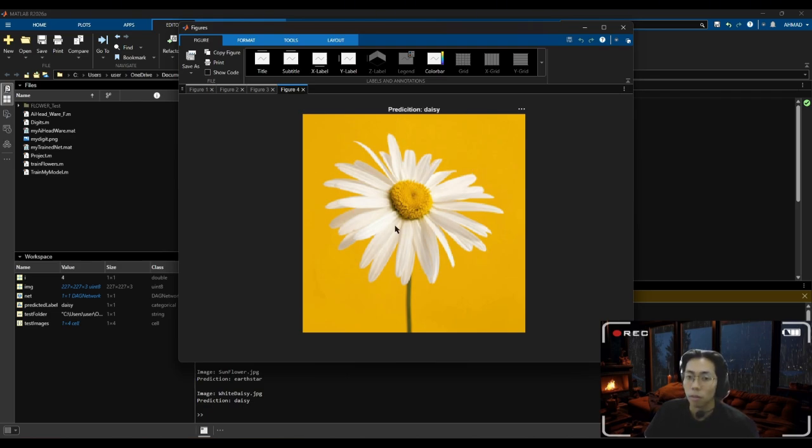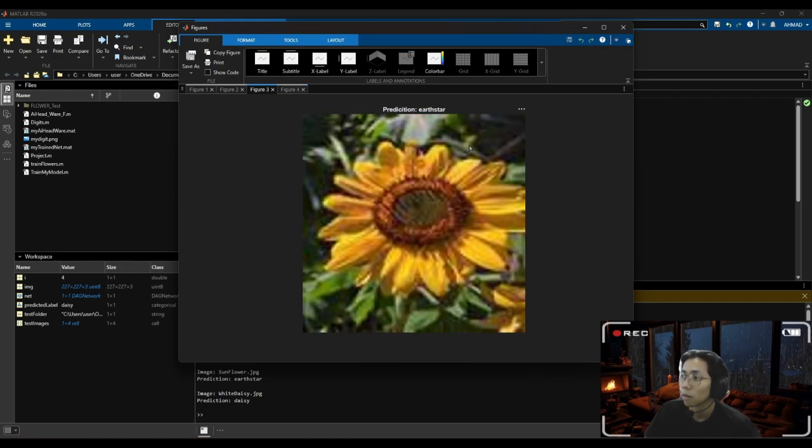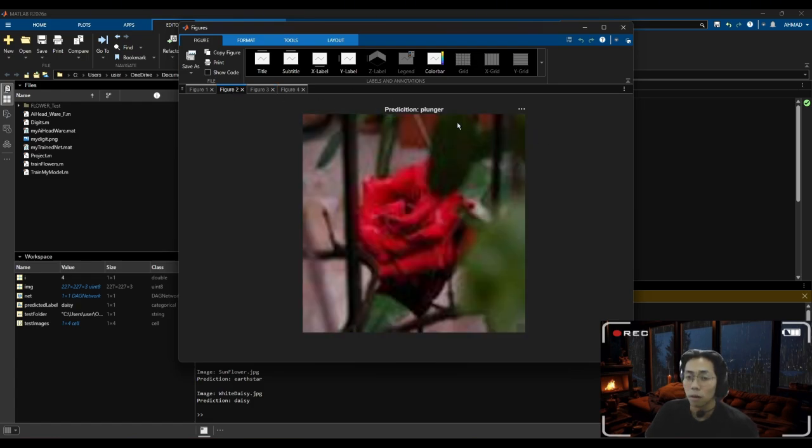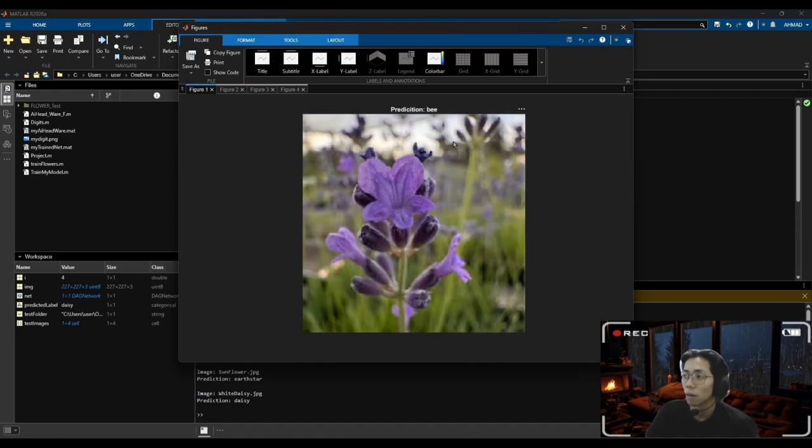Prediction as lavender. So this is the correct picture. Then the picture is exactly a sunflower, but the learning just detected it as a star. I don't know why, maybe because the sample looks like a sunflower. For the red rose the prediction is wrong as well.